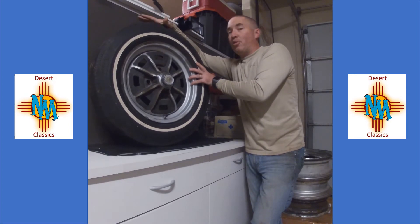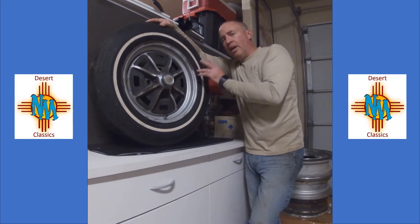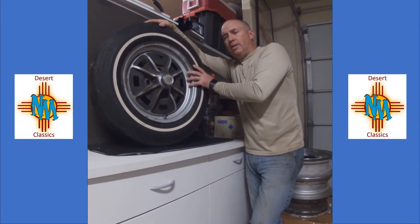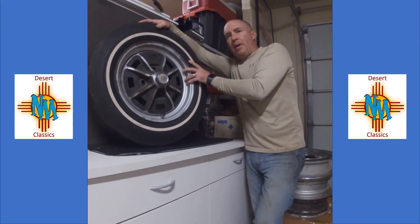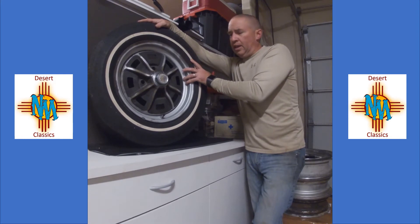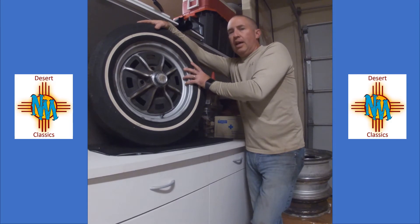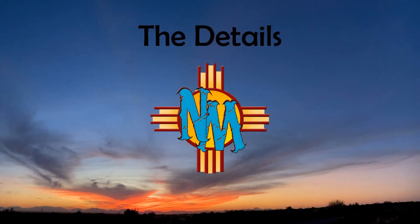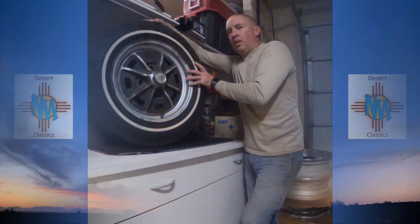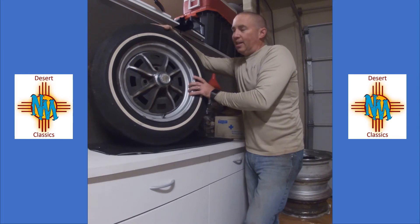It's a lot cheaper than collecting entire cars. I've got a pretty robust collection — if you've watched our previous episode on rarest of rare, I got into two sets: a set of Superiors and a set of Essence wheels. I'll throw a link for those. But tonight we're going to be talking about this four-lug EMPI Sprint Star.